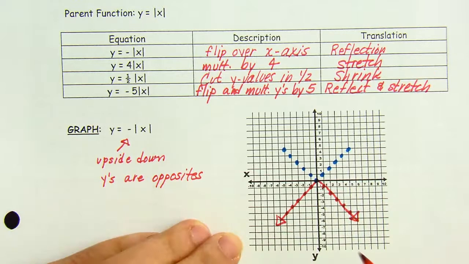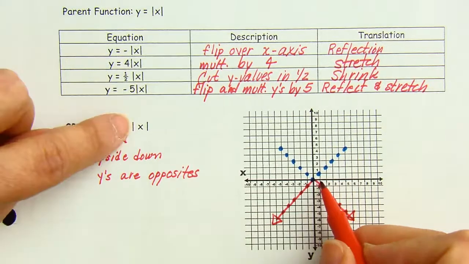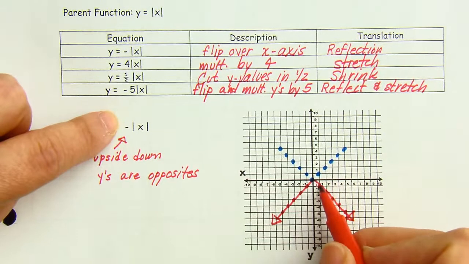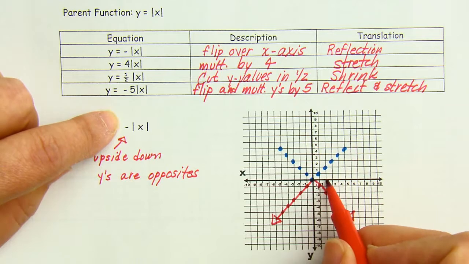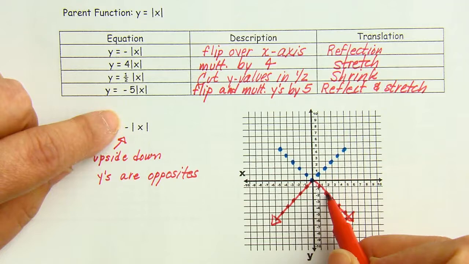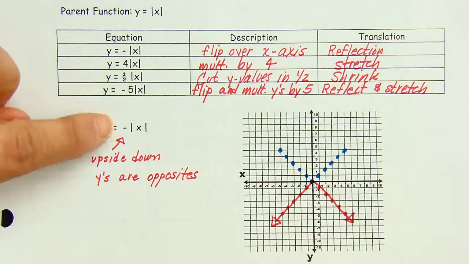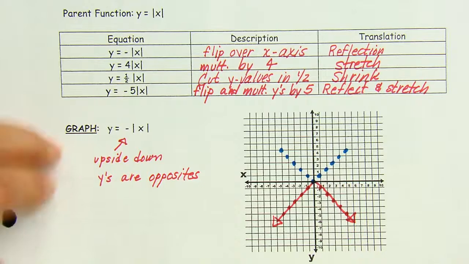And we can check it. We could say, okay, well, what if I pick an x value of 1? What's the absolute value of 1? Well, the absolute value of 1 is 1, but when I make it negative, I'm down here at negative 1. Absolute value of 2 is 2, but wait a minute, I have to be upside down. So there I am upside down. Okay, once you get the hang of it and you know that this leader on the outside makes it flip upside down, it shouldn't be too bad.